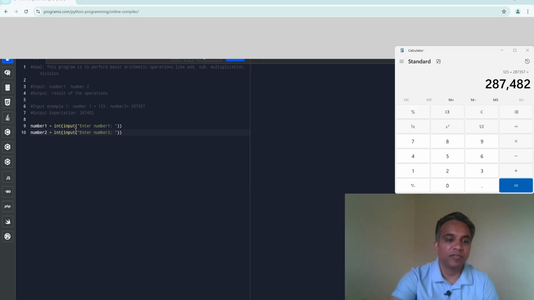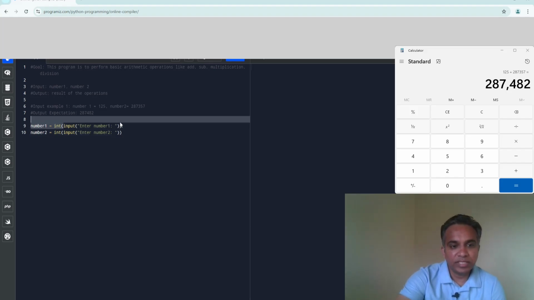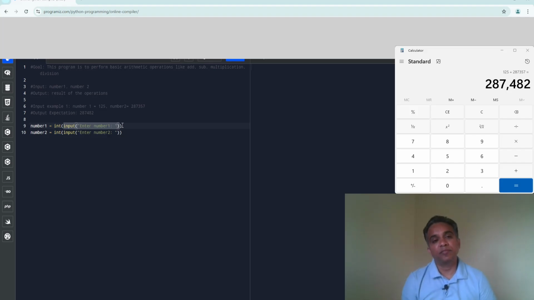Input is the function in Python to get the input. By default it returns text as the type, and we will see the types later on, but now we want the computer to take this as an integer. That is why we have to do integer conversion.